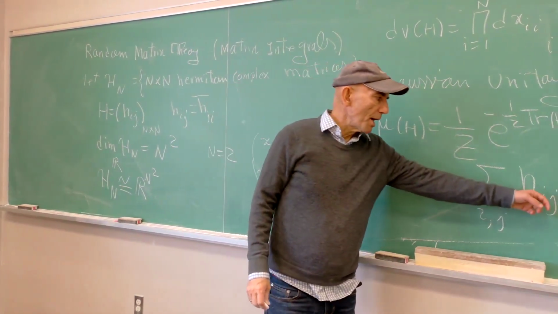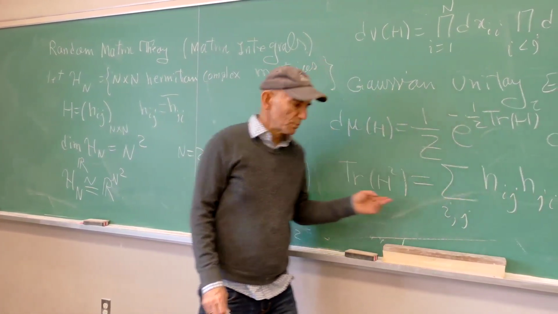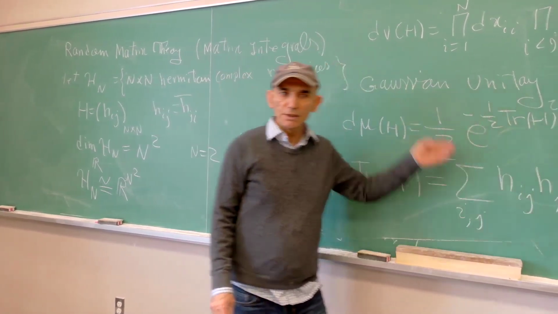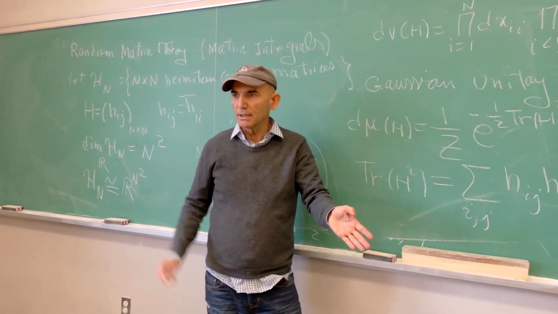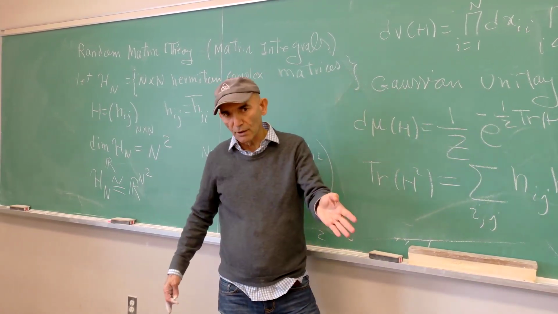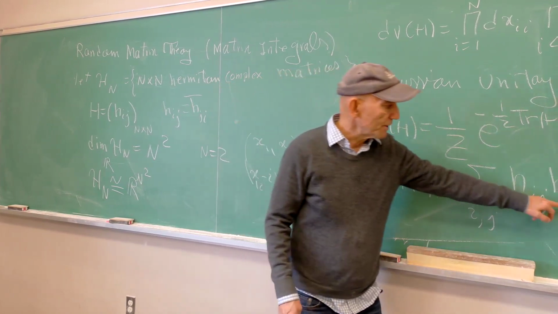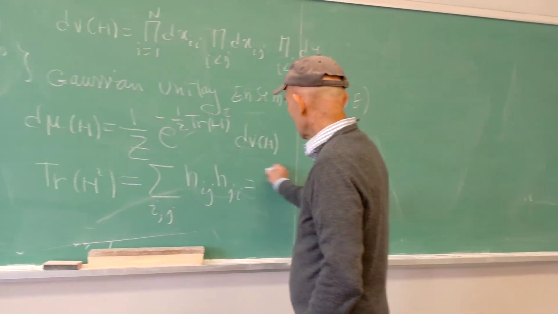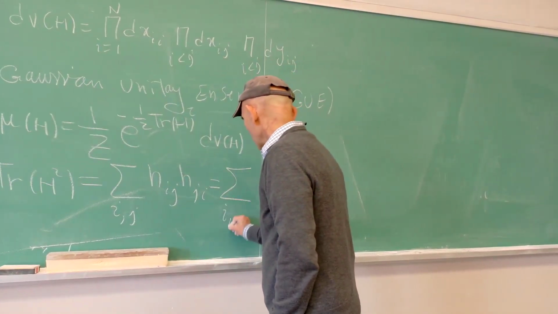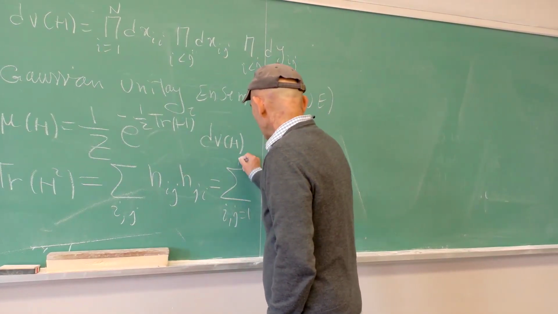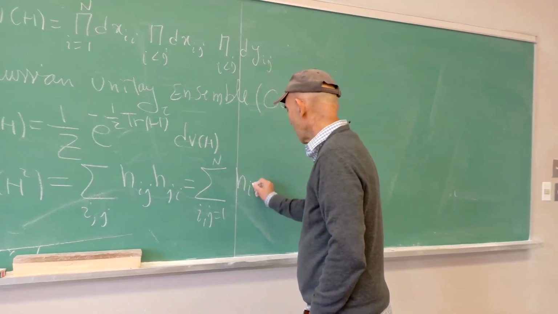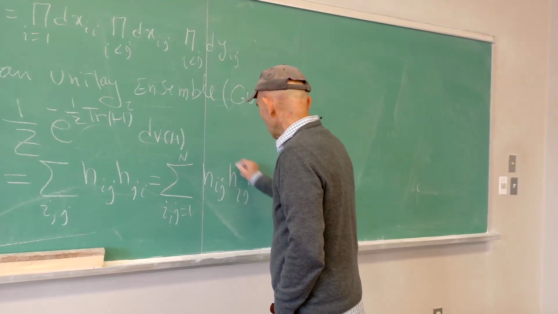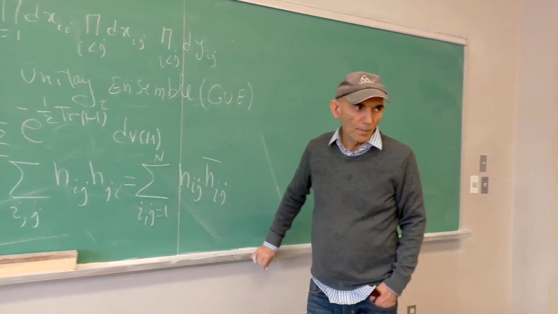But hji, because we are doing trace, because you see, you multiply these things, you have to do one sum to get the diagonal element of the product, and then another sum to sum over all diagonal elements. You have a double sum. But we can switch now. That's equal to the sum over i and j from 1 to n, hij, hij bar. Right?